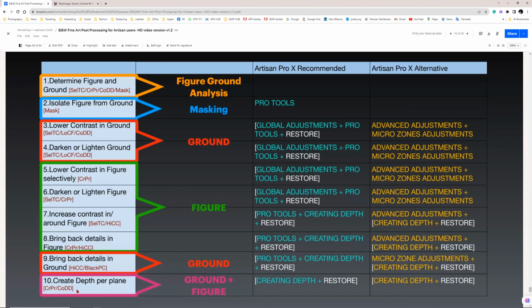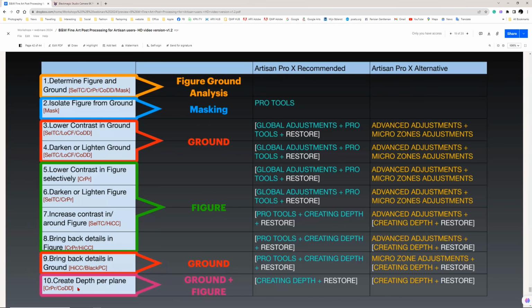And I also create depth per plane, especially in architectural photography. You will see that you have a multitude of planes that you need to treat separately. In landscapes, there are usually just 2 or 3 planes, like the sky, the foreground, and a specific element in your landscape photograph. But architectural photography usually has, well, at least in my case, 5 to 10, sometimes 20 different kinds of planes.